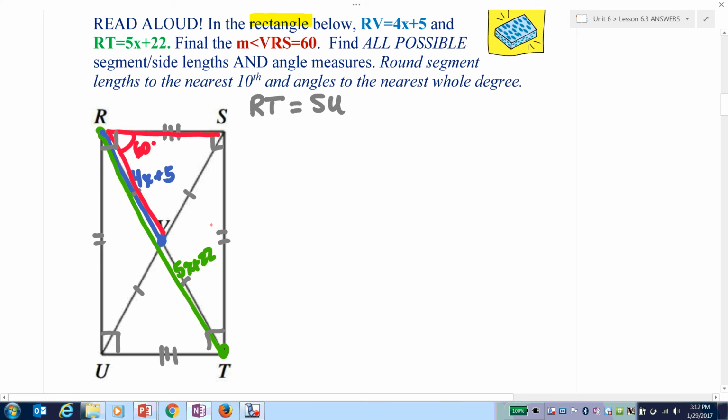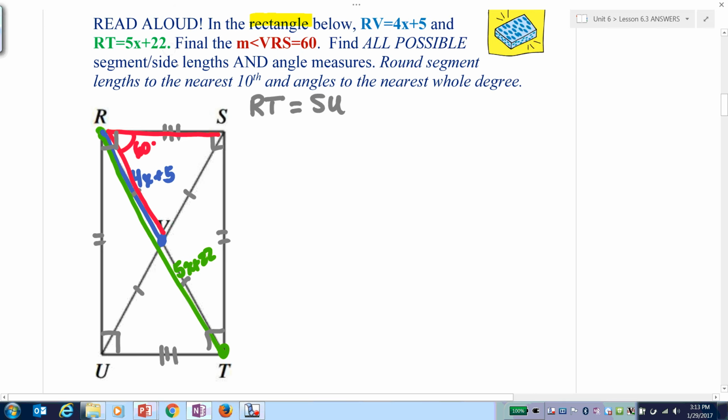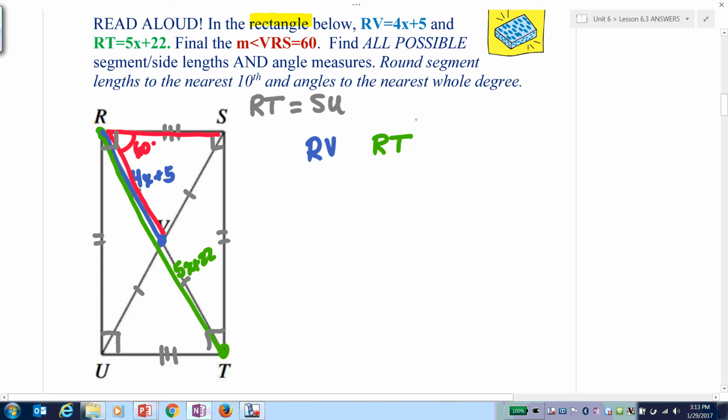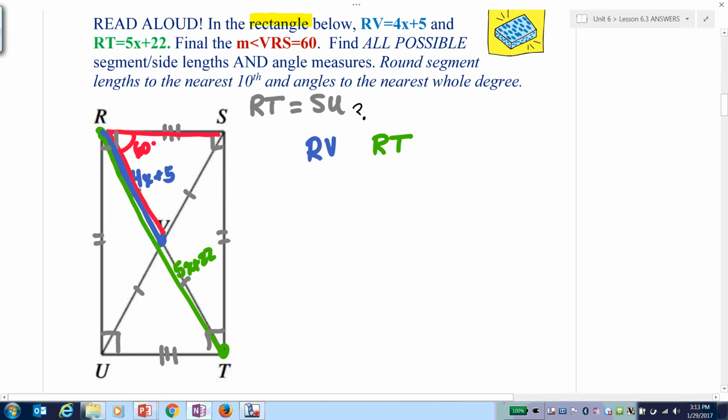Let's start with the simple things. We're going to start by solving for x, but first we're going to make a thing equation. Ask yourself, what is the relationship between R to V and R to T? Let's make a thing equation and ask your classmate this. Be very careful. Do not let them simply say that they're equal. Make them physically trace it. Because if you physically trace this, you can see that R to V is literally half the length of R to T. So here's your thing equation.